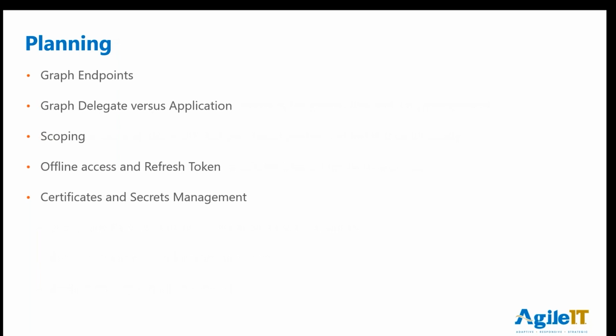First off, and I'm going to cover some of these details as we move along, here are the key things I would look for in your planning. Super basic, but one of the things that changes is the endpoints, and you'll see this in the next slide: we were doing integration with the Graph, and now it's something different. It seems like it's not a big deal, and to some degree it's not, except that with legacy applications we sometimes hardwire those things in, and they normally hide themselves in terms of authentication and authorization. If you did a good job putting it in your config files, that's great, but you've got to double check it.